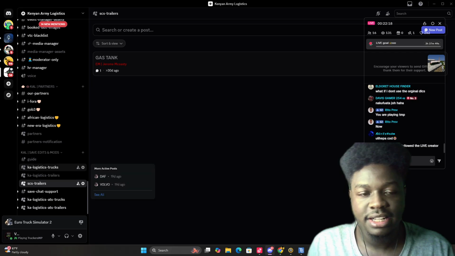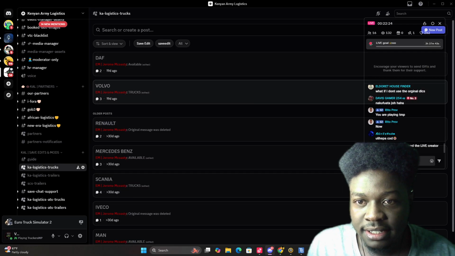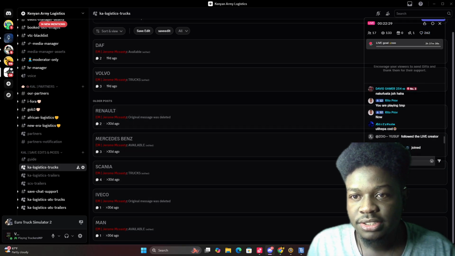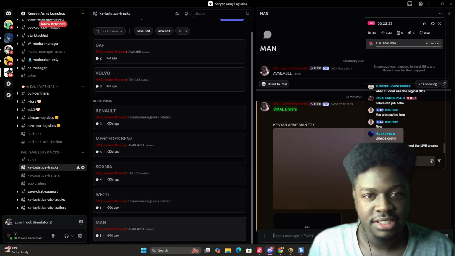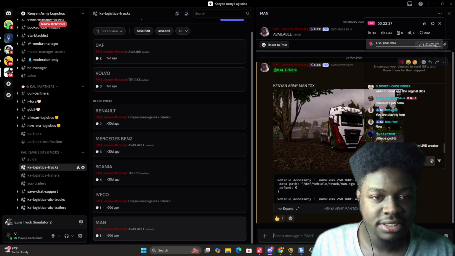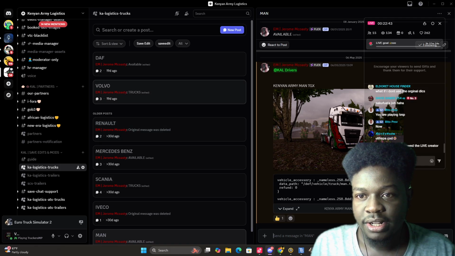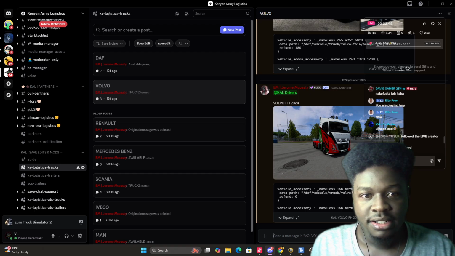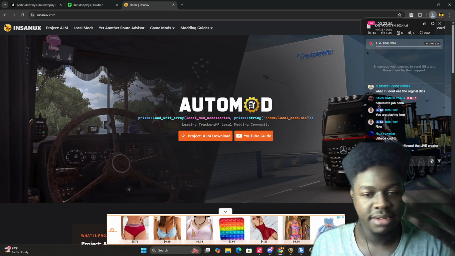So we are going to save edit the track first. Let's use the track here, and then we are going to look for one. Probably let's use the man, for example. This is the KA Logistics man. No, I don't like the man. Let's look for a different track, one that looks okay. Yeah, this is a Volvo for KA Logistics. So I'll click on download, and the file is going to be saved on my downloads.